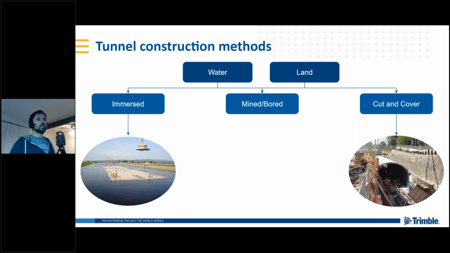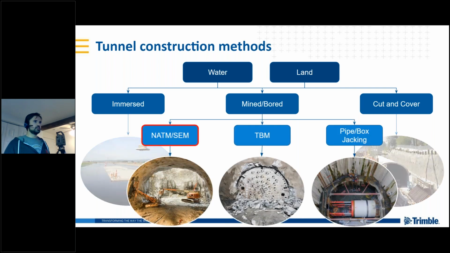Cut and cover is where we go from the surface level and cut down to where the tunnel will be and then backfill after that tunnel structure has been created. Typically quite prevalently used, but getting less and less because of the environmental impact that's required to build that tunnel. And then we'll look at the mined and bored.